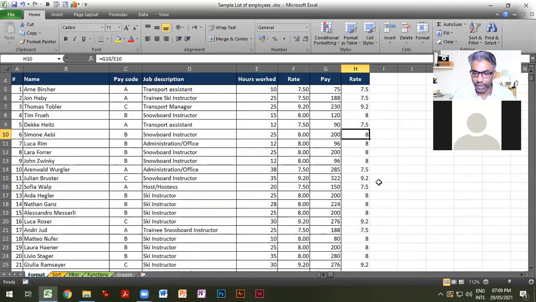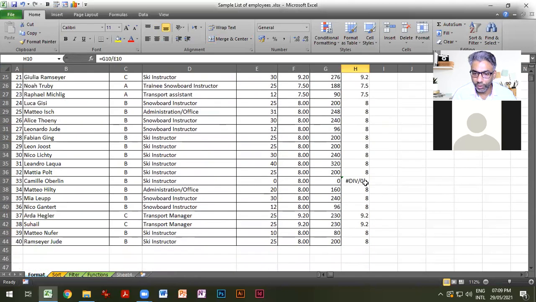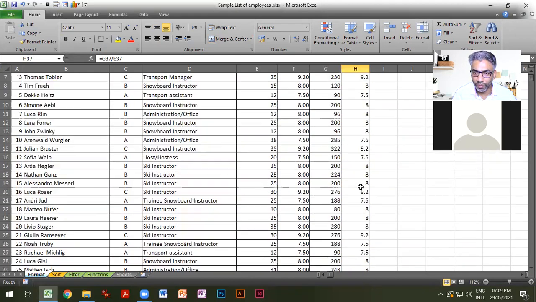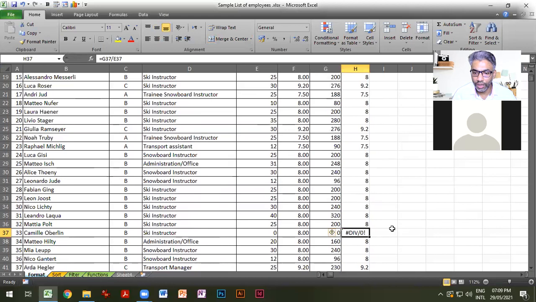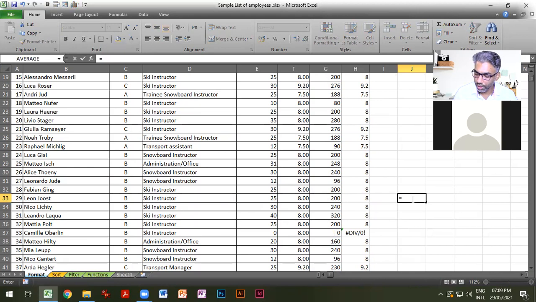Everything is fine here. But when you reach here, look at this. Previously it showed zero, but in this formula it shows an error. What does this mean? It's a division error, because we can't divide anything by zero, right? This is a normal thing that happens sometimes when you do division. Let's assume equal to 5 by 0. What is the result? It's an error only. So you cannot divide anything by 0. It may happen, though we are not doing that intentionally.